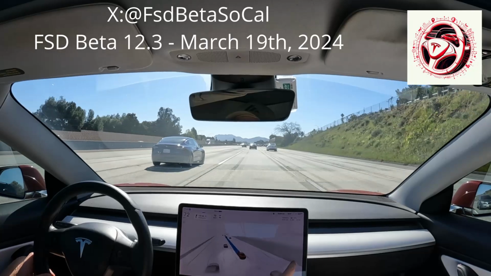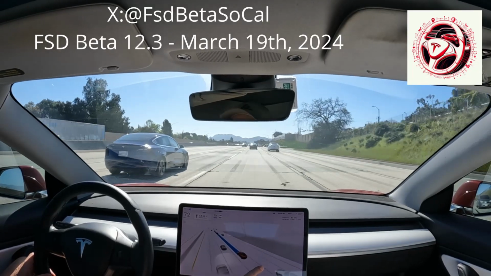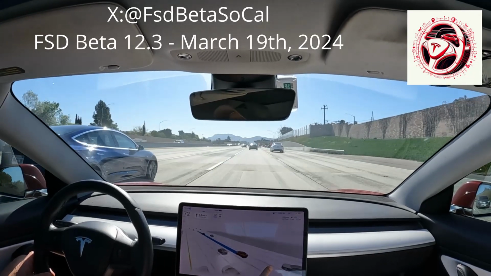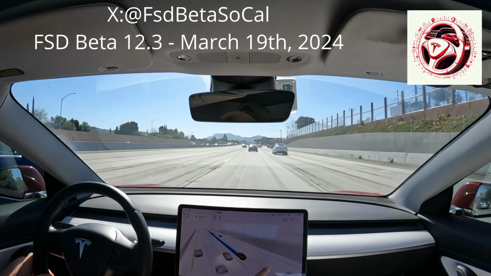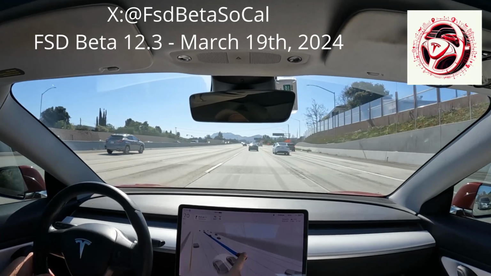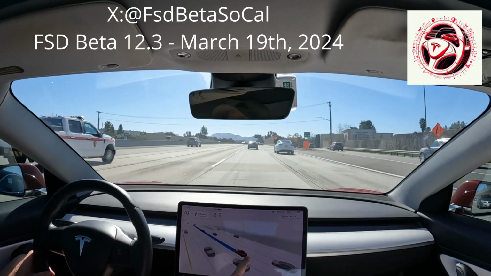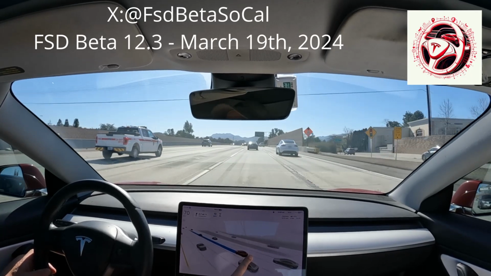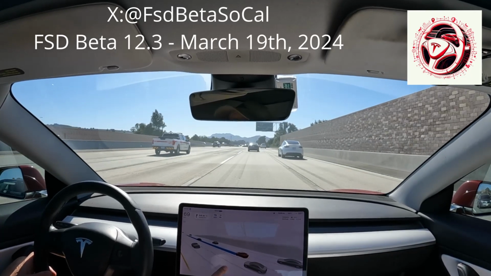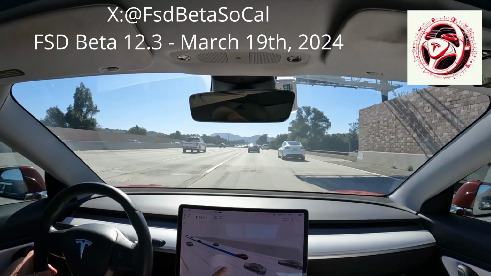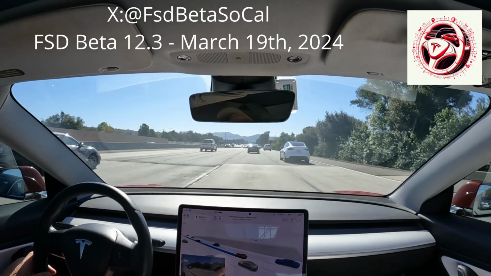Now there's a car right in our blind spot, not Tesla's blind spot, but if I were Tesla, I would have been going over to this gap and speeding up, but we're kind of waiting last minute here. I'm sure it'll make it just fine like it always does, but it might have to brake.